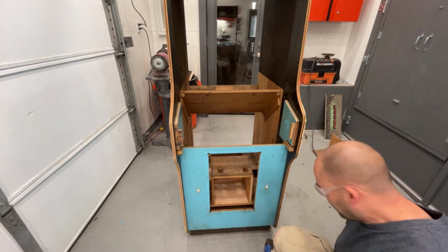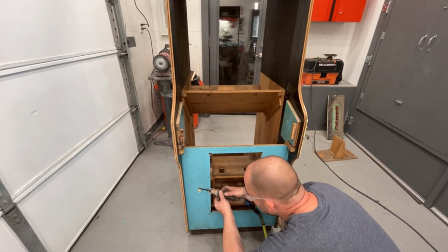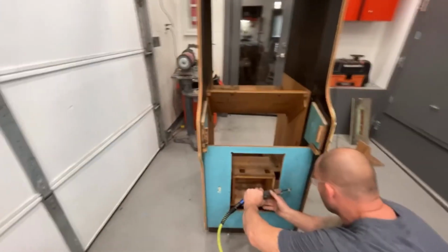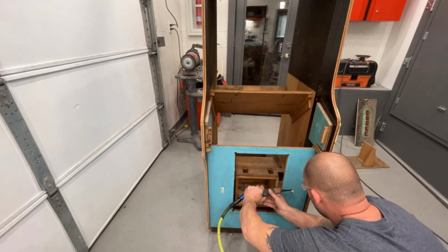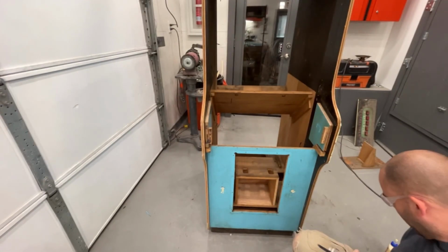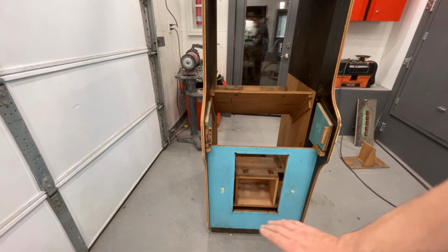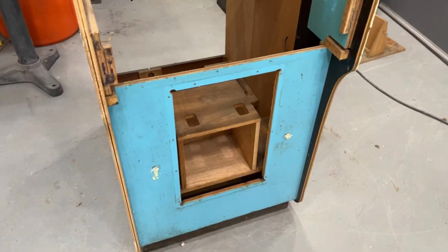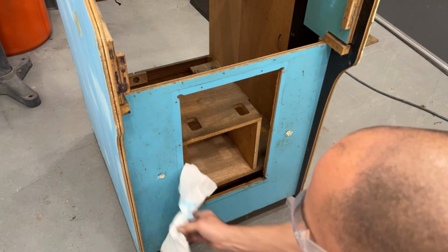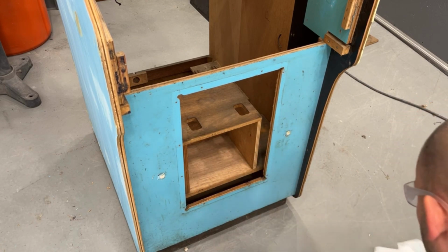Beautiful. Now I'm just going to go ahead and cut these close to the cabinet. Okay, let me go grab my grinder so that we can grind those down. I want to grind them so that there's a little bit of a divot into the wood. Okay, I'm gonna wipe this glue off. I'm gonna grind this down and put a little fiberglass filler on it. I'll show you what I'm gonna use for that.